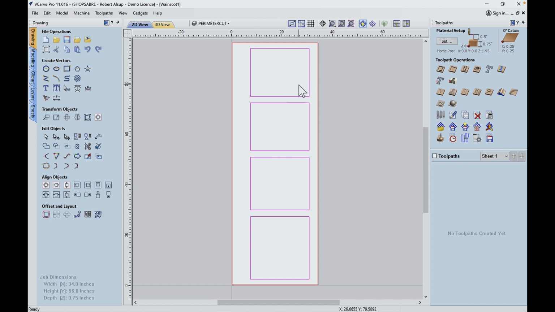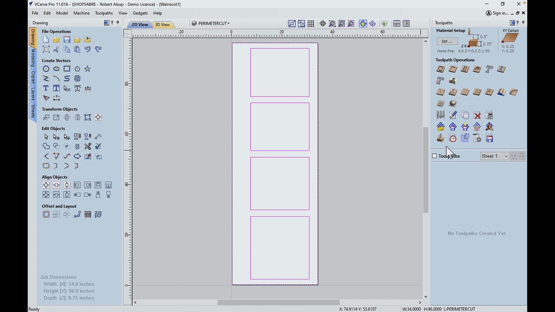So something that I created in VCarve can be merged later. Now, this is wainscoting, and this is very typical, so it's going to be almost 8 feet long. But now, let me show you something. If I select that, it's on a layer named bevel cut. And if I select that, it's on a layer named perimeter cut. So once again, when I created this drawing, I made sure the layers matched what came out of KCD.